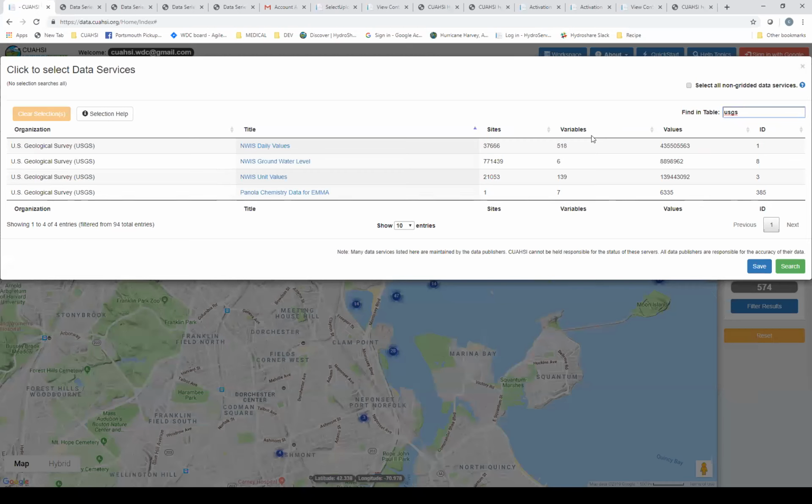So we have the daily values, the groundwater levels, and the unit values. These are the values that we are providing to the community through the system here. If there's any additional data that is not part of what we have, we could separate that into a different service that people could contribute to. I would maybe split the data that you need for the LTERs into its own service, and people can contribute to that.